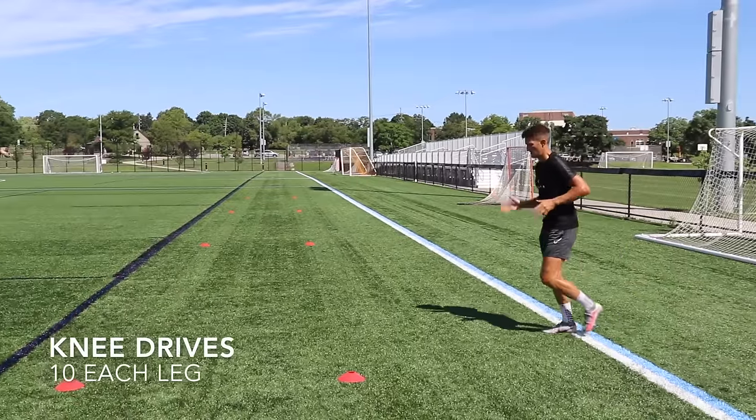So for each of these exercises, I'm going to be doing 10 reps. Sometimes it's going to be a single leg activity, so I'm going to focus on one side at a time. But a lot of these are to really activate the glutes, activate the hip flexors, all those muscles that you use when you're sprinting. You want to make sure they're fired up. A, it's going to improve your performance, you're going to be more explosive, and also it's going to help you avoid injury, because if you don't activate all those areas, another part of your body is going to have to overcompensate, and that's how you get those overuse injuries. So I'm going to get into that now.